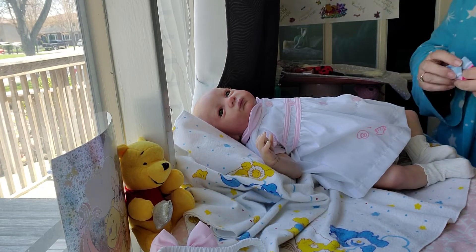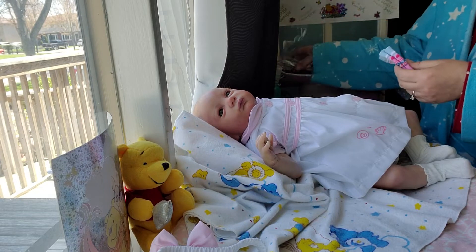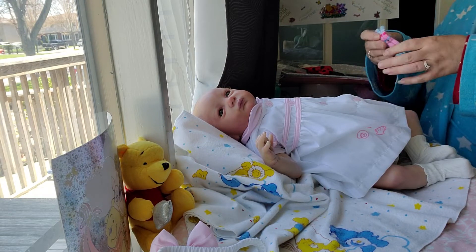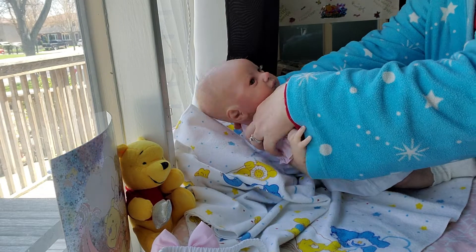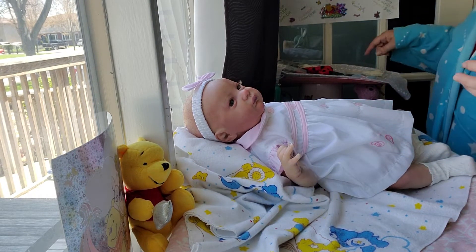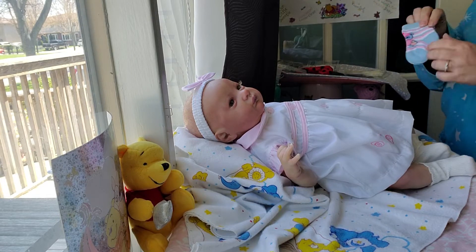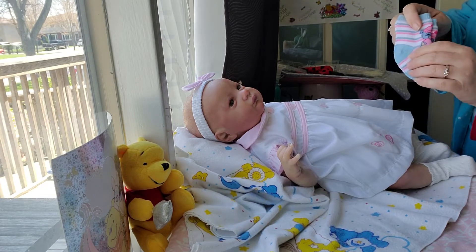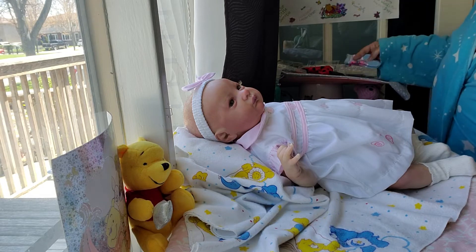I can ship anywhere in Canada for $2 and $4 to the US, because I'll take them out of the boxes and they can ship for basically just like a letter, which will be awesome — cheaper to ship. So that's the price of those ones. If you're interested and want some little socks, please let me know. These little striped ones are two pairs for $10, with the same $2 shipping in Canada and $4 for the US.